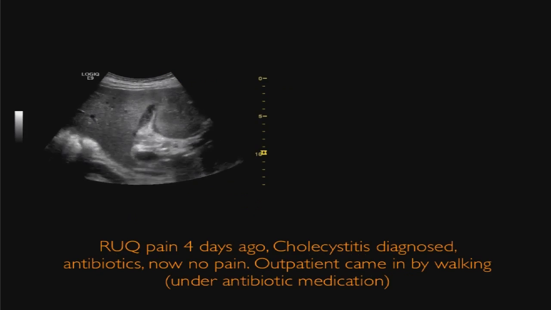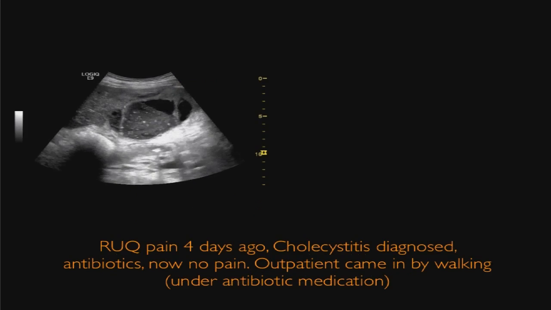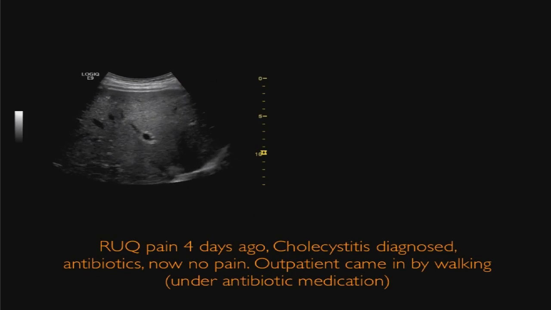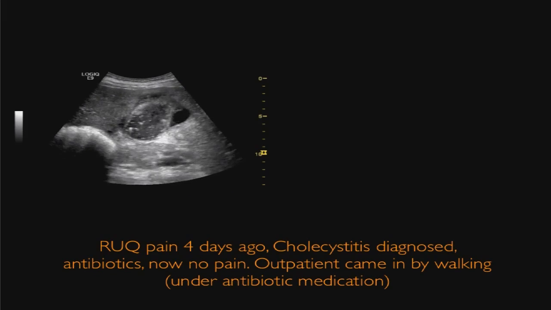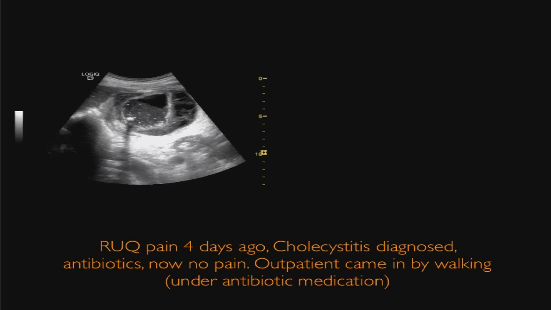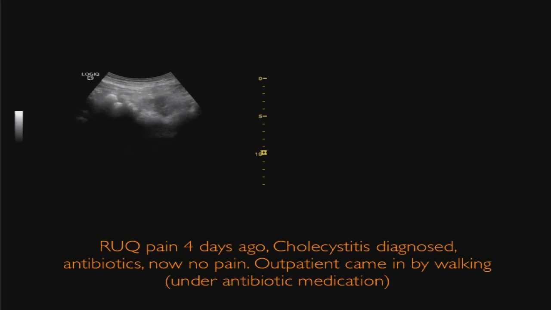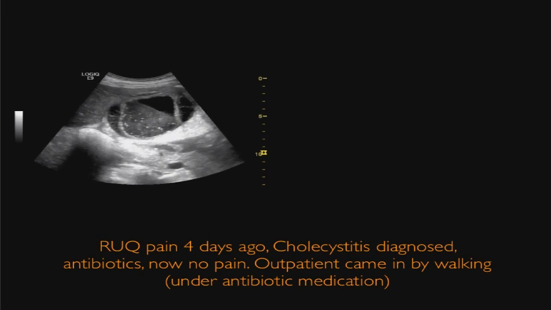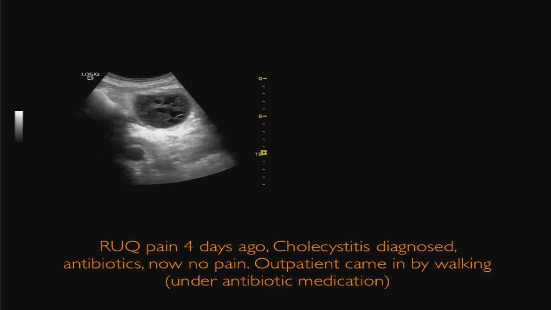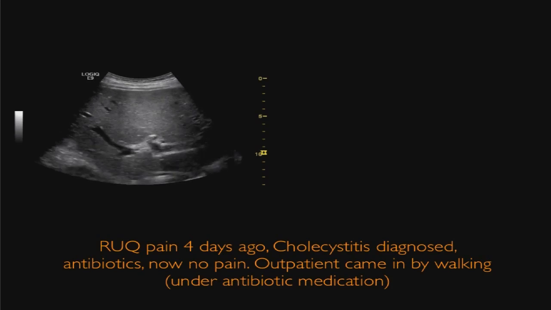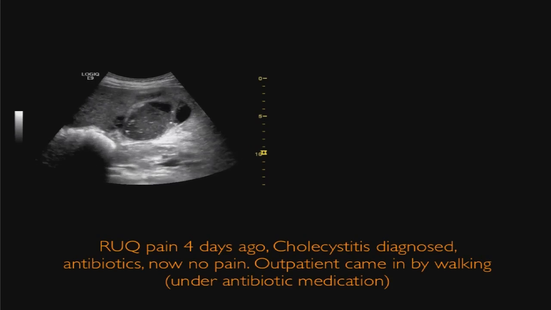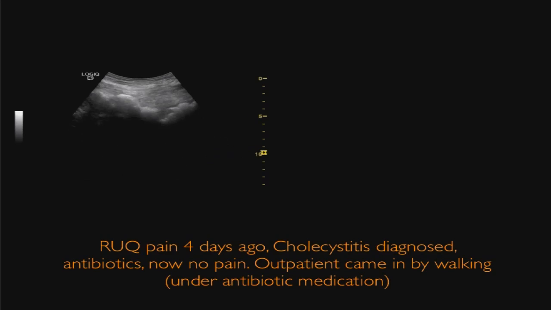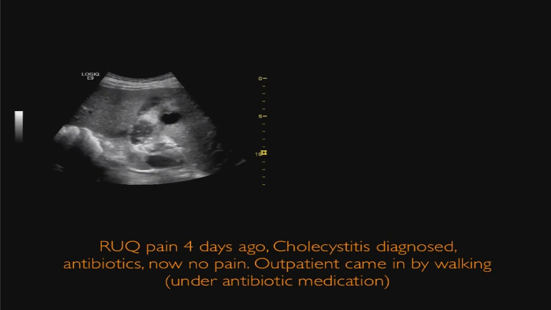Okay, let's look at another patient. So this patient had typical right upper quadrant pain 4 days ago. Cholecystitis was diagnosed by the family doctor, and as the patient refused to go into hospital, he said, "Can you not try something else?" "Yes, I give you antibiotics." And then the patient got better, and then the patient was scanned by his family doctor, who said, "I don't like these images. Please go to the hospital." "Yeah, but I do not want to go there because I have no pain anymore. So why should I go there?" And the patient came in walking. Okay, just this is the background.